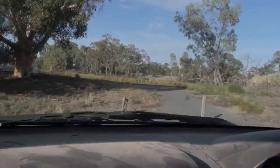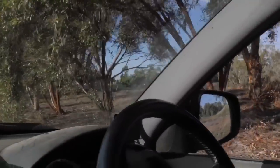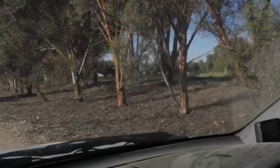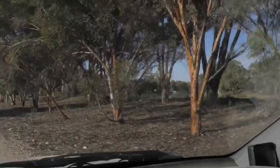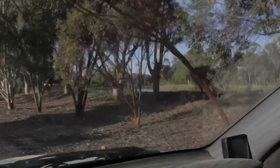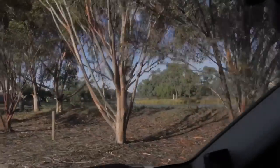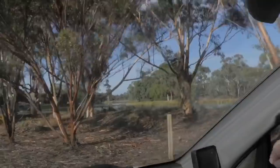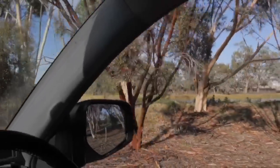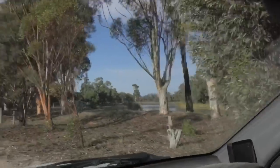This is the Yarumbiak Creek. All along this creek there's a lot of towns, but it's a dry creek. It's a seasonal creek, so when it rains a lot it's got water. But what the government did is there was a channel system where they run water from the mountains through this dry country, but they lost such a lot of water in the evaporation and cracks in the channel that they put in a pipeline about 8 or 10 years ago.